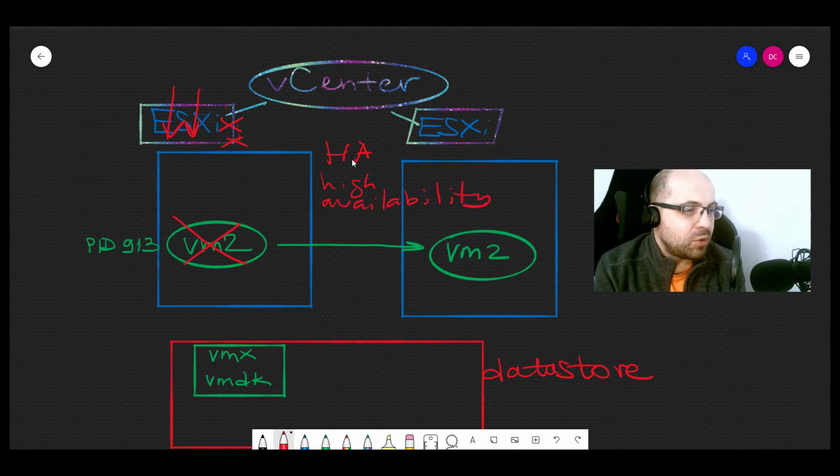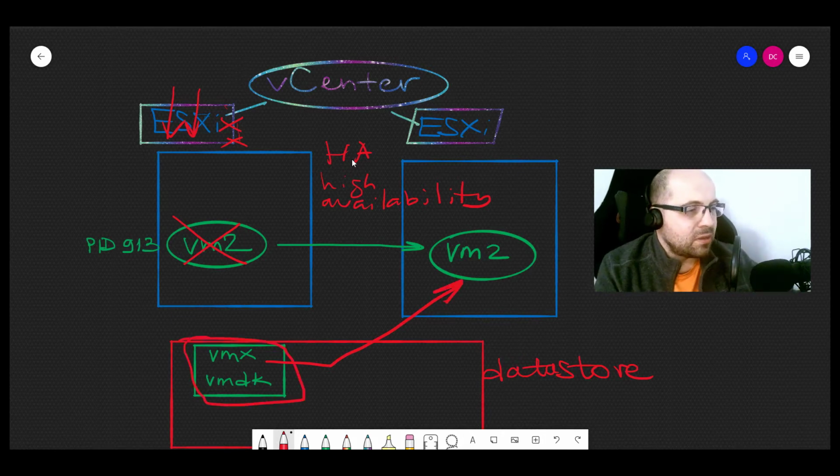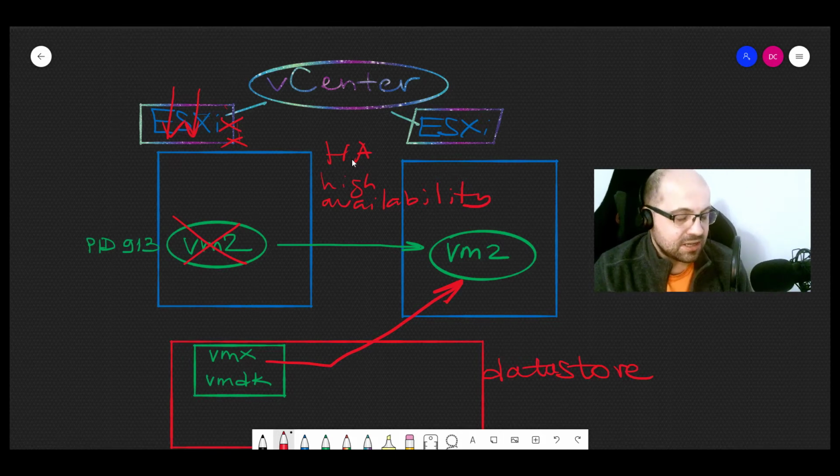And this system would automatically start up the machine on one of the other hosts using the existing VMX and VMDK files. So this way you can make sure that even if your ESXi host crashes, your critical server like Active Directory or database goes up. Anyway, it doesn't happen immediately, it takes some time to boot the machine, but it's almost immediate. So you would get some disconnect for the user, some errors in your database activity, but a few seconds or maybe a minute later, if you have a slow system, it would be back up and running.